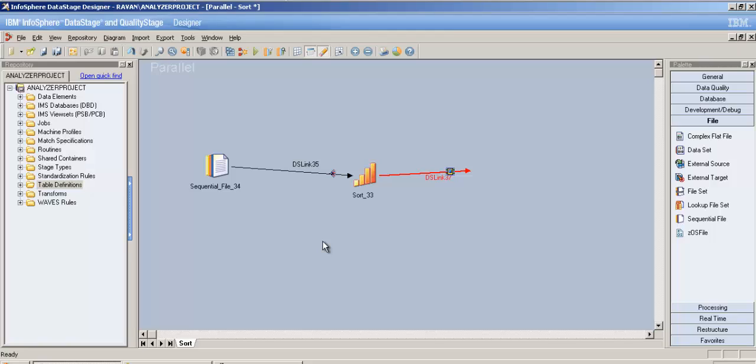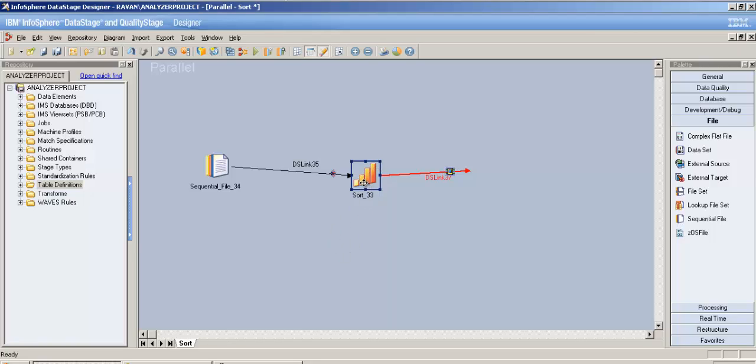That's the important thing. And the other thing is, sort stage is basically like the order by clause or order by function in SQL. I hope you guys have basic knowledge of SQL. Whenever you have order by, we specify a column name and say ascending or descending. We're trying to have an order by, right? So it's pretty much the same as the order by clause, but with more options, because it's DataStage, right? We do have more options.